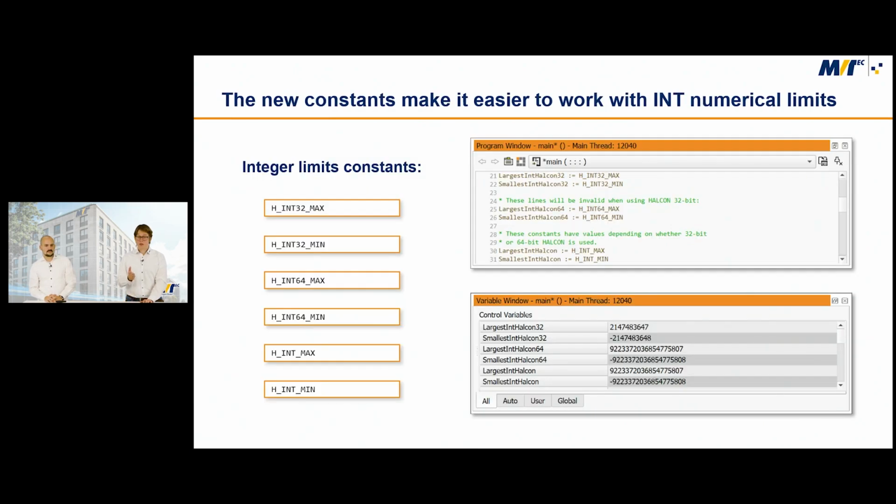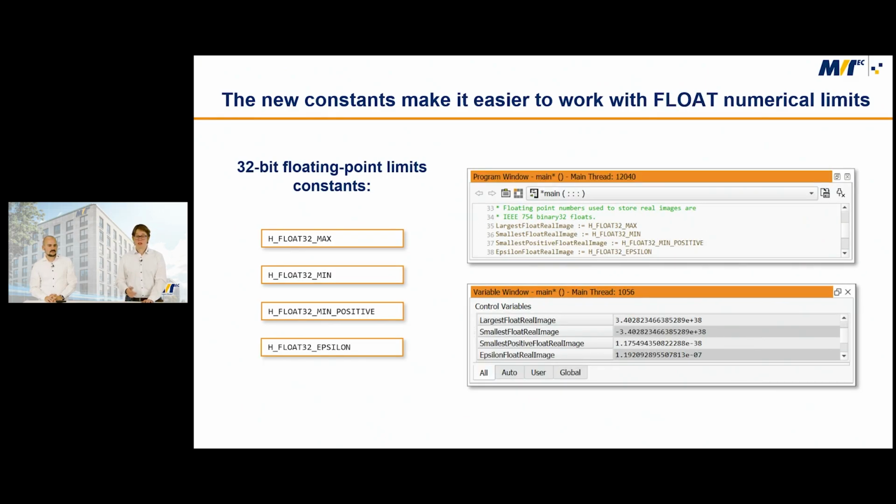We have done this for integer limits, where we now have the maximum integer value for a given system and the minimum integer value. This is, of course, for 64-bit and 32-bit. We've done this for floating points, but this is not only the numerical limits.